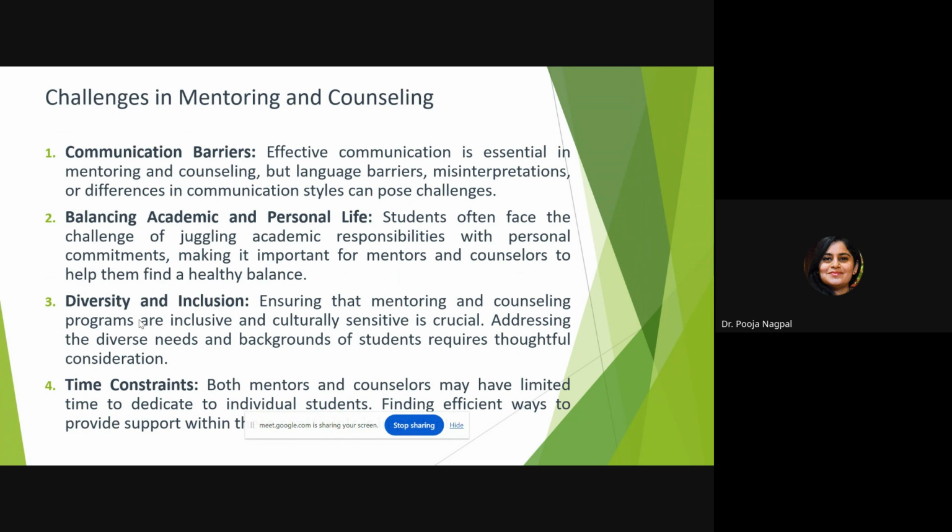I can discuss a use case with this communication barrier. At the university I'm teaching at, there are many foreign students also. There was one student from Nigeria, and he was not able to even understand English. In my counseling session, my mentoring session, they were all foreign students. I was discussing their problems. One student kept quiet, and I asked him many questions, but he was not able to answer. Then one of his friends told me that, ma'am, he is not able to understand even English.